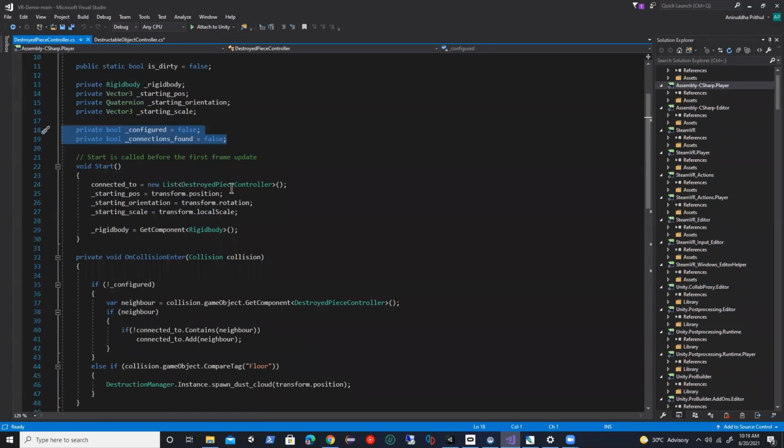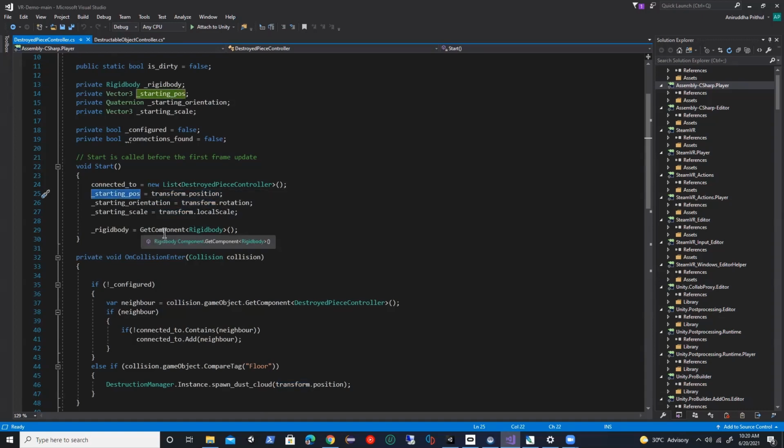So if we go to the start function, in the start function, we create the list because we are going to find out what the pieces are that are connected to this piece. Then there is the starting position, starting orientation, and starting scale. We are going to get the current values for each of the position, rotation, and local scale values and store them in there.